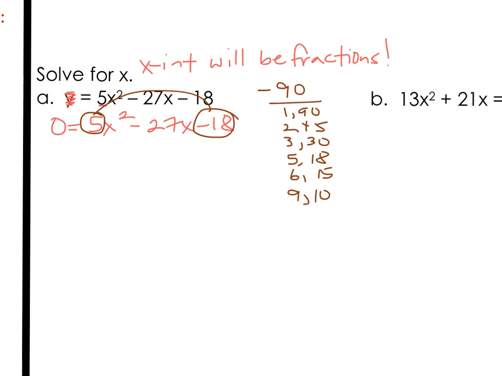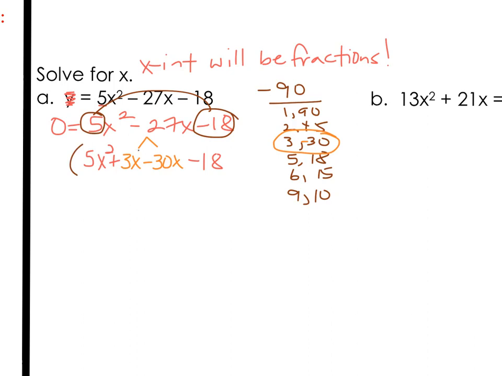Okay, so now let's figure out how do we get negative 27 in the middle. Looking at this list, I think if we navigate 3 and 30, if we make 3 positive and 30 negative, that would multiply to be negative 90, and they would add to get negative 27 in the middle. So there's our AC product. Now let's split that bx term into 3x minus 30x. Drop everything else down, so that's 5x squared plus 3x minus 30x minus 18.